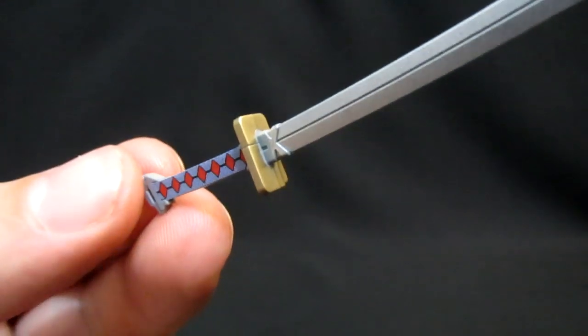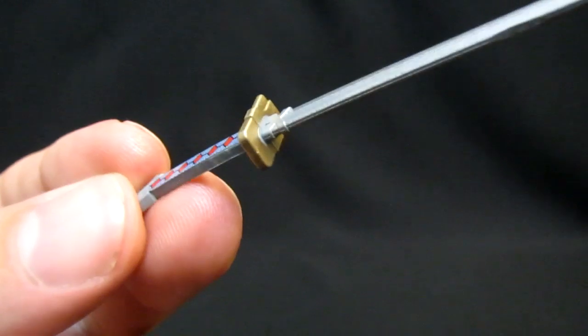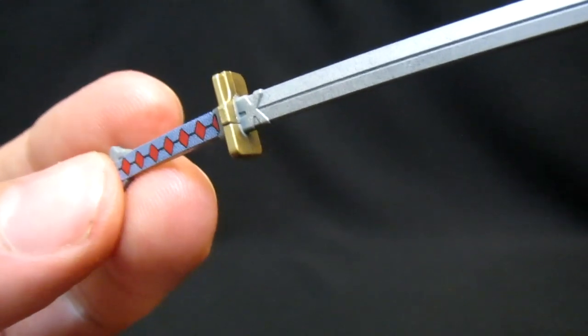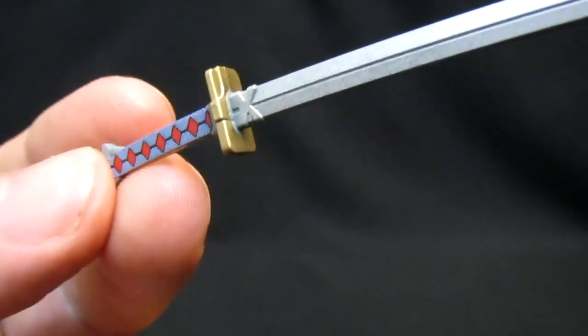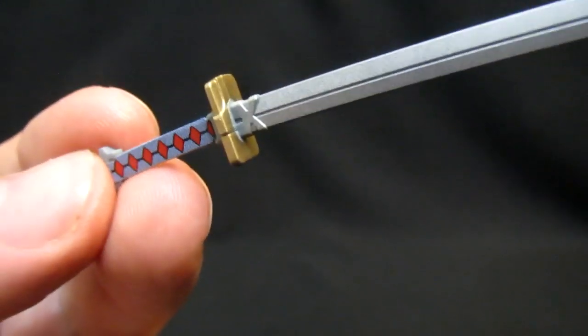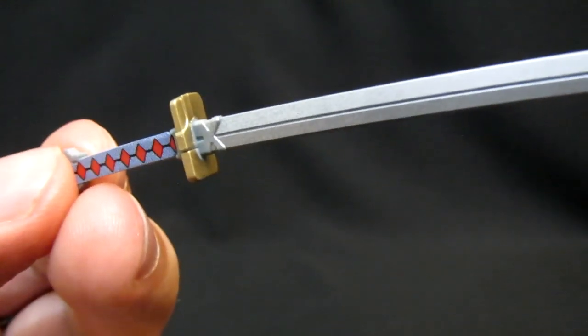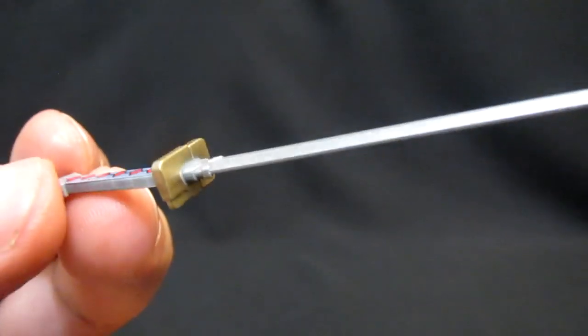What I've done is I put the seals on either side of the handle down there, and you can see that's pretty clever on Bandai's part. Hopefully it's going to stay in the hand well, and you're not actually going to have any issues of the stickers getting wrecked by the hands. The gold is going to be looking okay, top and bottom there, but definitely where you see those little X's, I realized that I should have painted those up in gold as well.